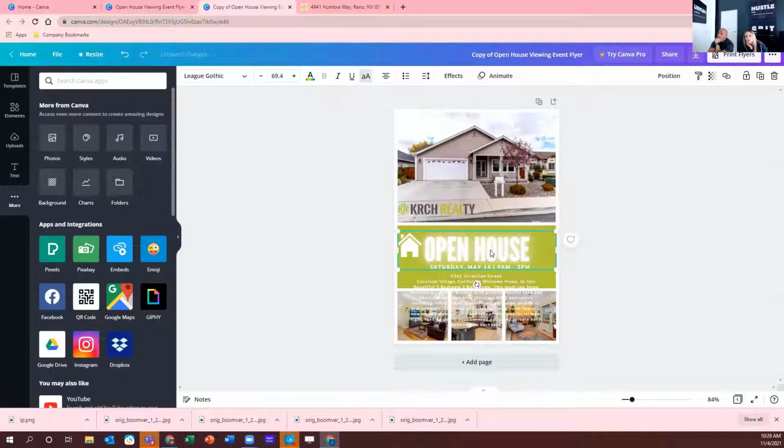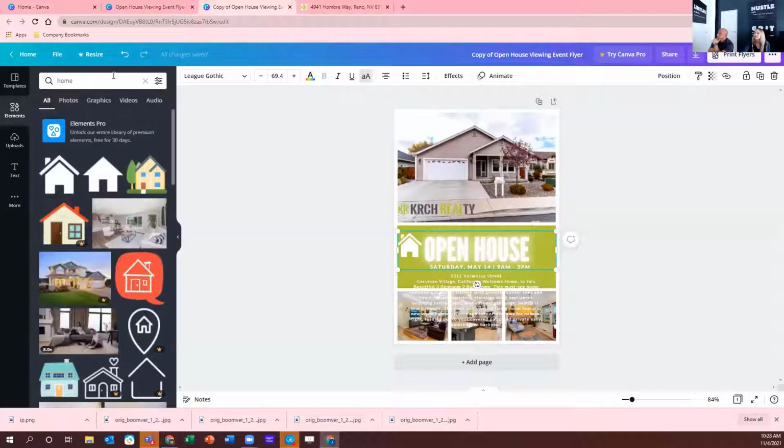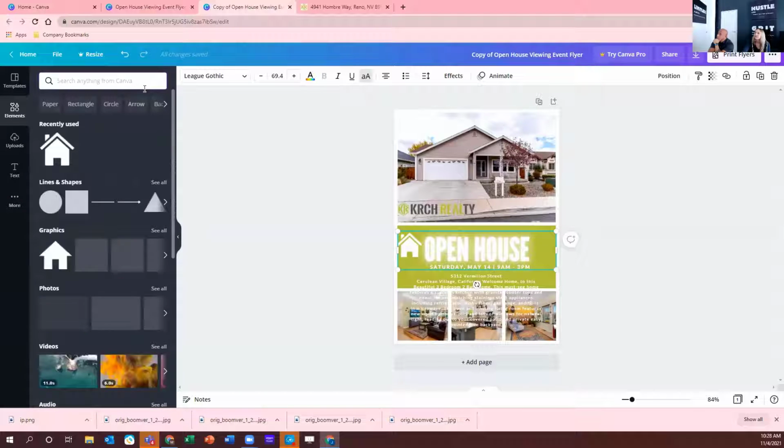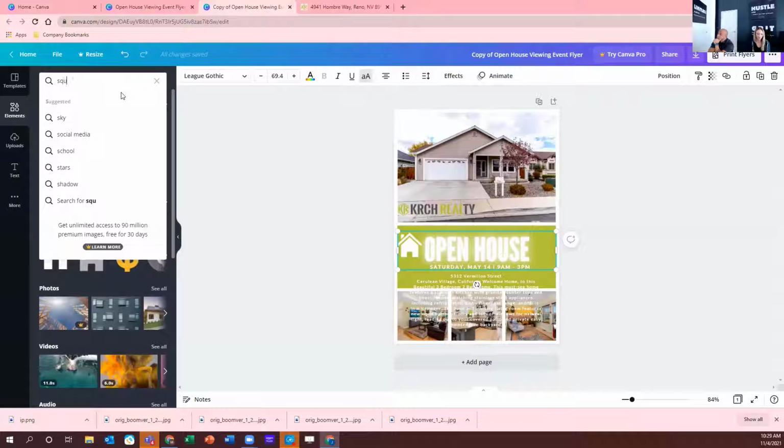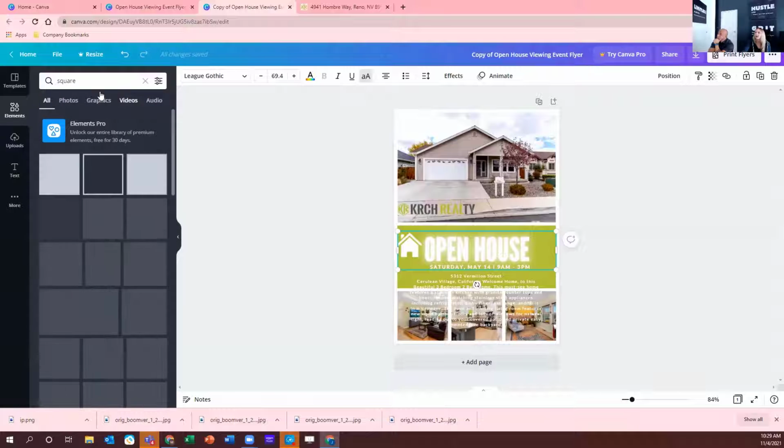Could you put a background, for example, on the church logo? Yeah. So say you wanted a white background so that it stands out more. What I would do in that case is go to elements and you can use the search bar here and it'll show up anything that you're trying to find, like square.